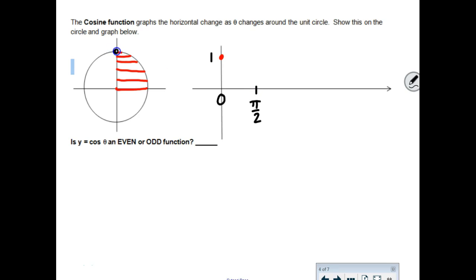What is the length of the red one up here at pi over 2? I got nothing. This is going to be really ugly. Okay, and then some more red lengths here. This time they're going to get bigger and bigger. And so on, until they get all the way down to here, which is at pi.